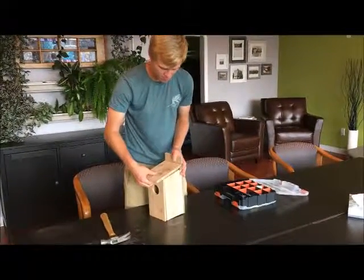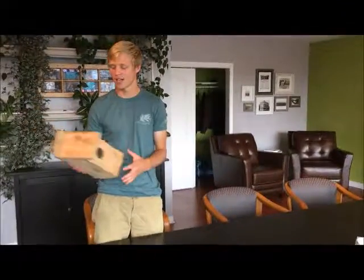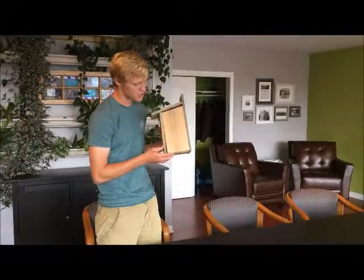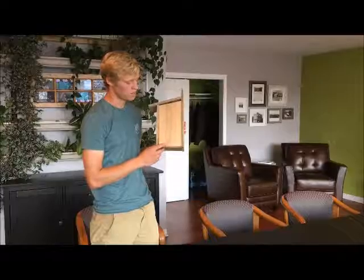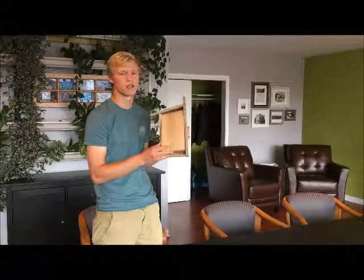Make sure it's all good to go. Hopefully this video was helpful for you. Now you have your very own nest box that you can set up. A little additional comment — you're also going to want to put a screw in the bottom here. It's just a simple drill in and put a screw, so that way you can make sure that this stays closed in the wind, and then you can still open it back up.